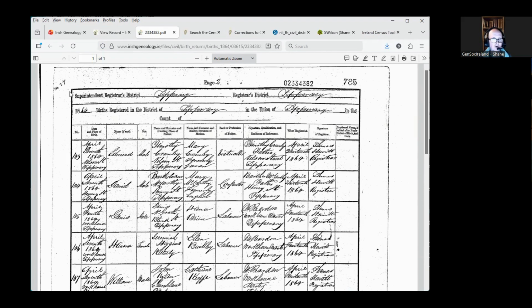The SRD, which is Superintendent Registrar's District. I call that a registration district most of the time. Registrar's District, I call that a sub-district, usually for simplicity. And the other definition of which might be a dispensary district. The other definition for an SRD would be a poor law union. So we can close that.